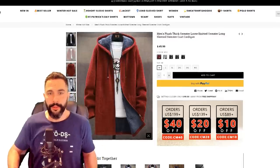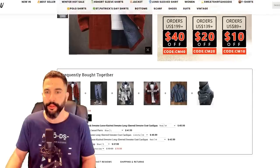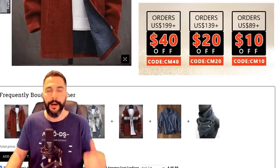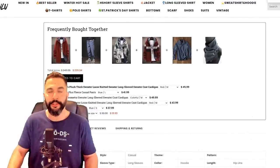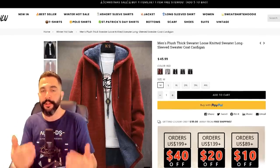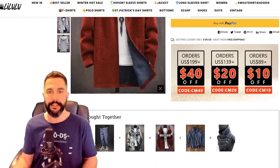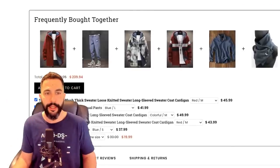Here's the seller's website. He's doing a little bit of a better job compared to his Facebook ad, but it's still kind of messy and spammy with $40 and $20 off discounts. It's a good thing to give discounts, but here you're confusing the buyer. The seller is using upselling and cross-selling apps to increase his average order value, but don't overdo it — if the customer landed on your product page, you want him to check out, not get distracted by too many other product suggestions.